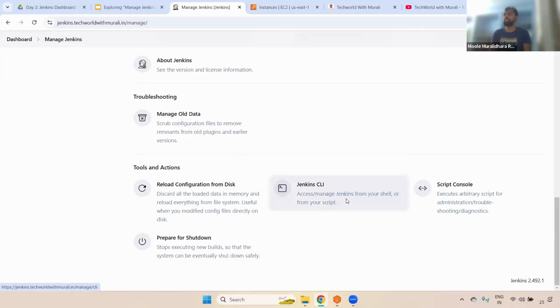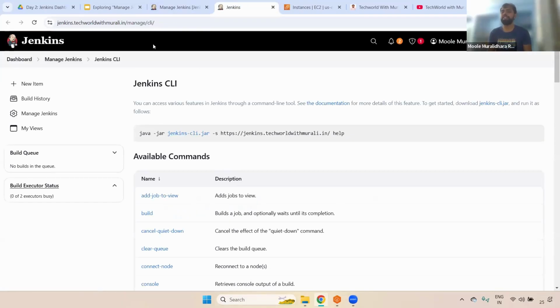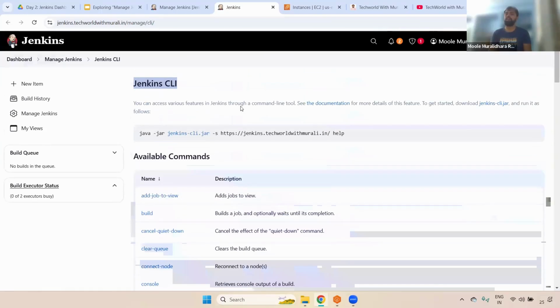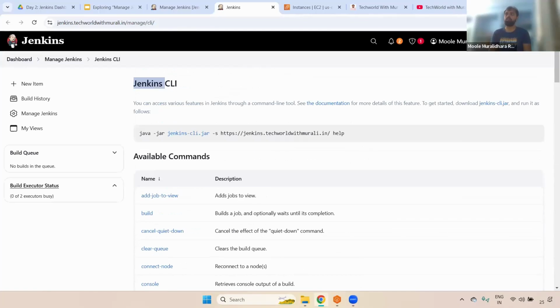And the next one, Jenkins CLI. If you want to use any CLI related commands, during that time we use this particular Jenkins CLI. In reality, we won't use this Jenkins CLI except when you are creating a Dockerfile, the particular Jenkins related Dockerfile. There, if you want to install specific plugins automatically, during that time the Jenkins CLI command will be used. Apart from that, we won't use it anywhere. Okay, we always come to the Jenkins dashboard and do that. And also we write the Jenkinsfile, everything. But in the Jenkinsfile also we won't use Jenkins CLI commands. Okay, clear, right? Any questions now?